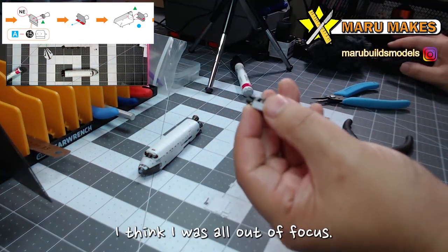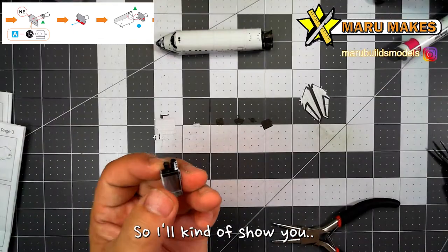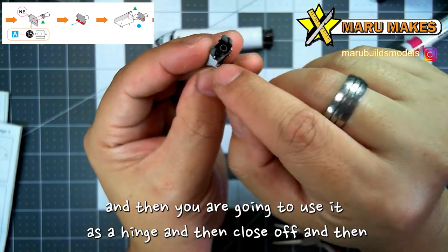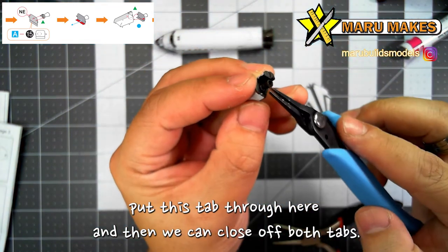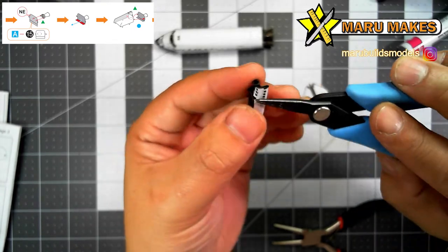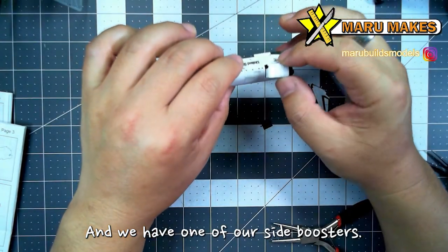I think that was all out of focus. So I'll kind of show you. You're going to put this tab in first here, and then you're going to use it as a hinge and then close off and then put this tab through here. And then we can close off both tabs. And we have one of our side boosters.